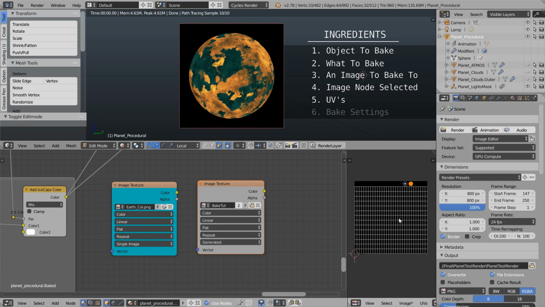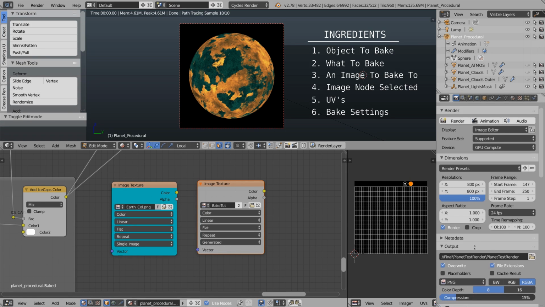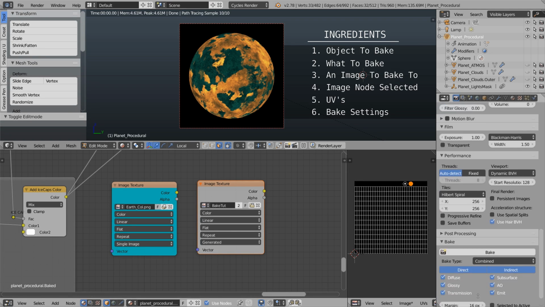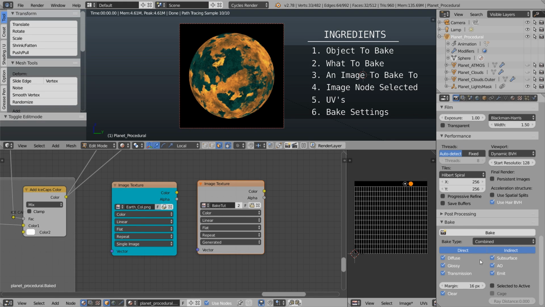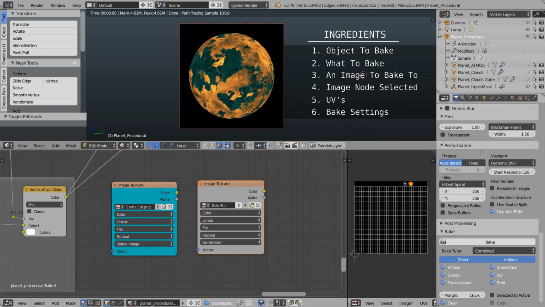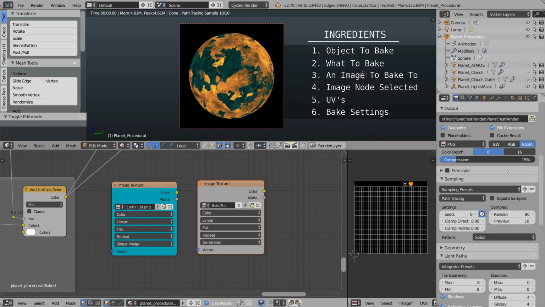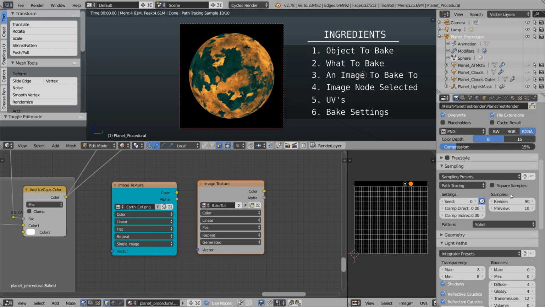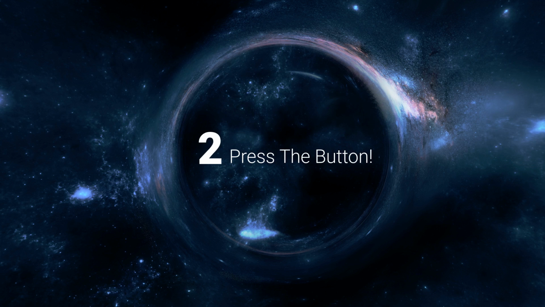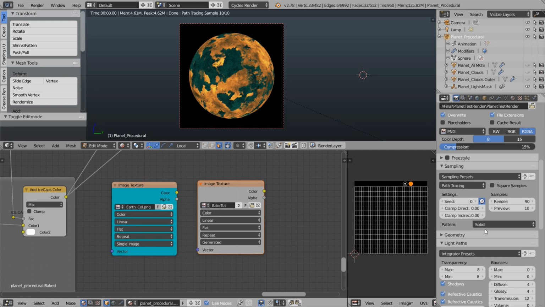And then the final ingredient is to come over to the rendering tab and to manipulate any of our baking settings, and we'll find them just at the bottom. So if I middle click and drag down, we'll see there's our baking controls. There is one other thing to consider though, and that's the sampling settings, since if we take our render samples value there, the more samples the cleaner the image, but the longer it'll take. Now we can move on to chapter 2 and actually do some baking.